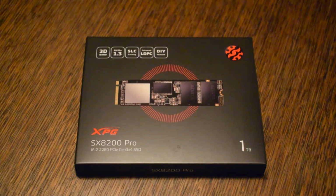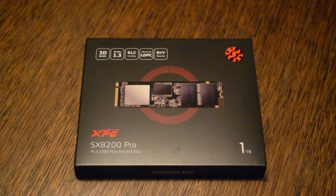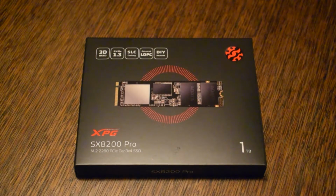So including a heatsink in the box is a really nice feature, and it also looks a little bit better than a naked M.2 on top of your motherboard. At least in my opinion, I think it's a nice look to have on top of it. Anyway guys, that's everything you get inside the XPG SX8200 SSD.